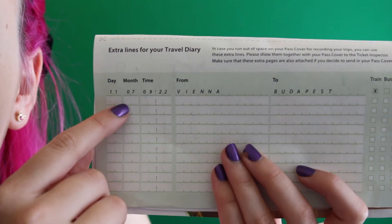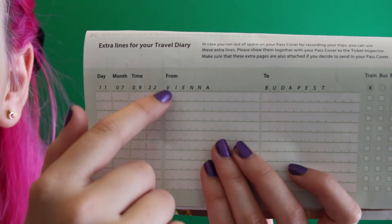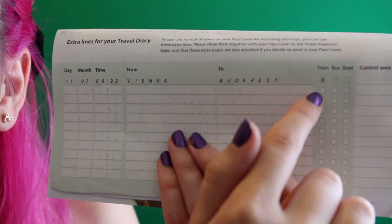You have to have your passport with you when using your Interrail pass as ID. Keep a pen in it, because for every city and train journey you go on, you have to write down the details. I've got a seven-day pass, so every day you use it you write the date and month, then you can use trains all day — as many as you want. In the back of the booklet there's an example showing your day, month, time, where you traveled from, and which station you're going to.